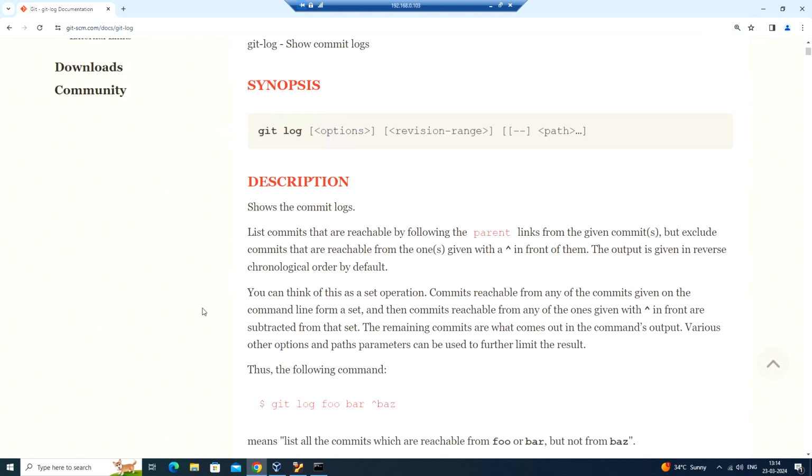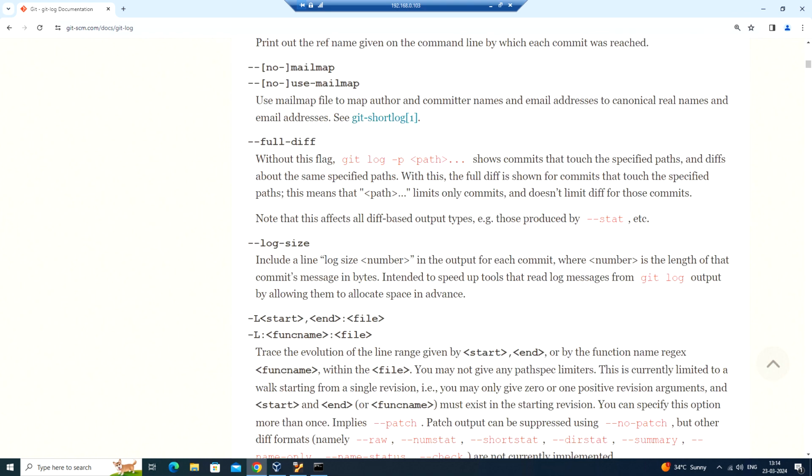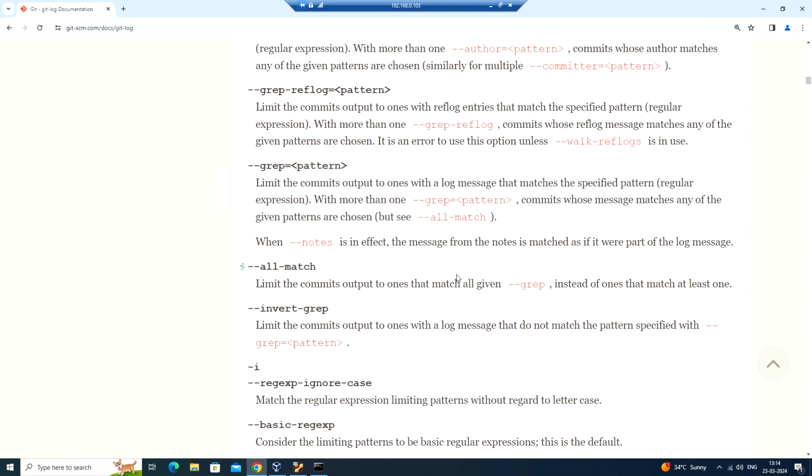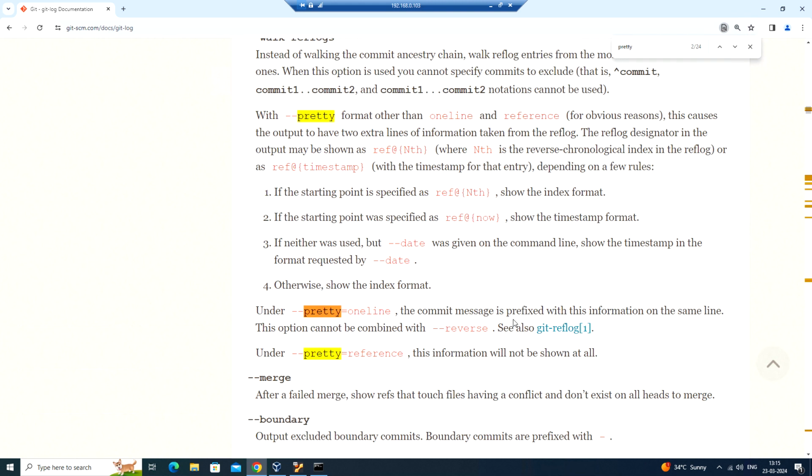Just like with other git commands, there are a lot of options here, but the one I'm interested in now, let me just search for that. With the hyphen hyphen pretty equal to oneline, we can use this option. The commit message is prefixed with this information on the same line.